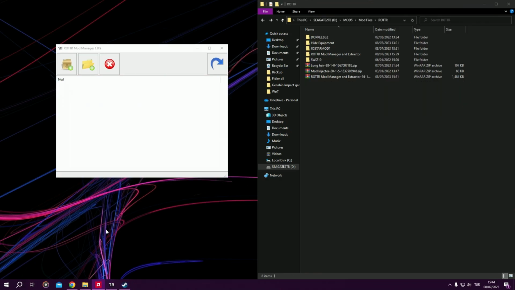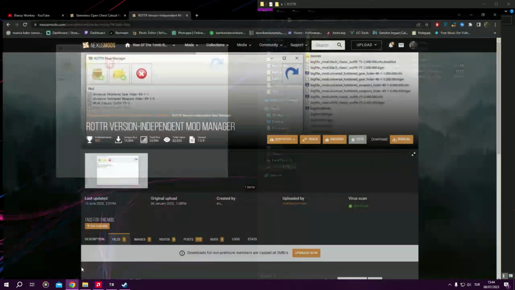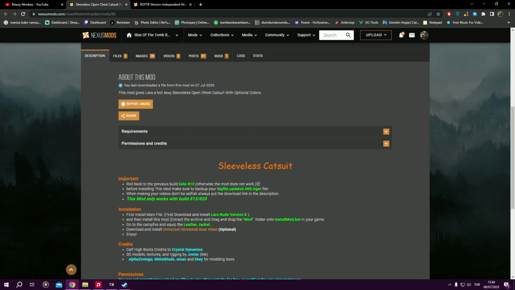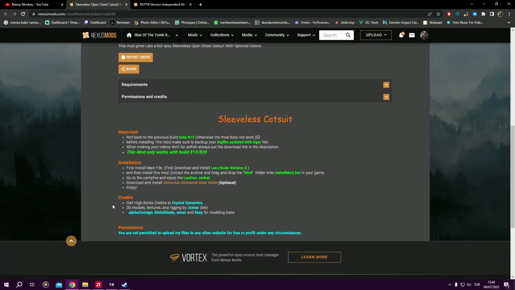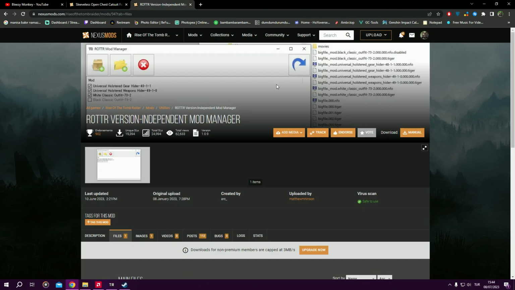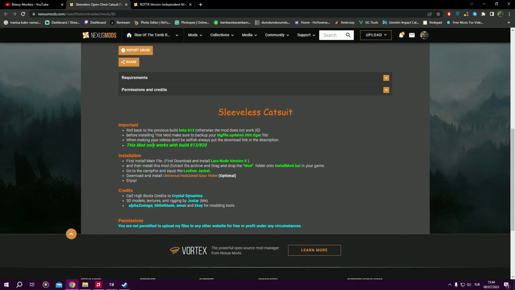And now when it comes to installing a mod, when you go to pretty much any mod's description right now, they will tell you things like this mod only works on build beta 8.13, this mod doesn't work on Epic Games version and whatnot. But that's not the thing anymore. That was before this mod manager existed. Even though the descriptions will tell you that you cannot mod the game if you have the game on Epic Games and whatnot, don't worry, you will be able to mod it.